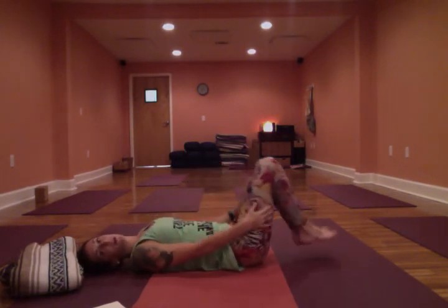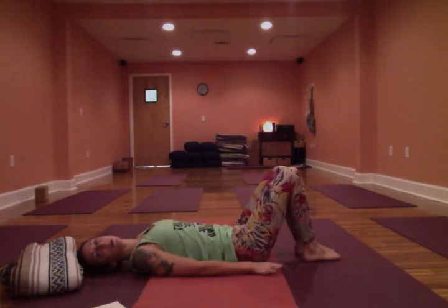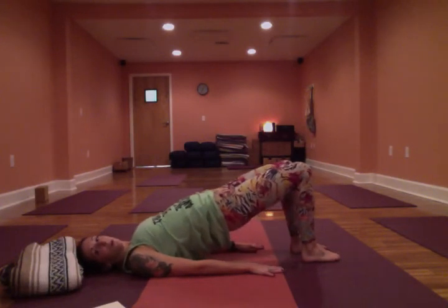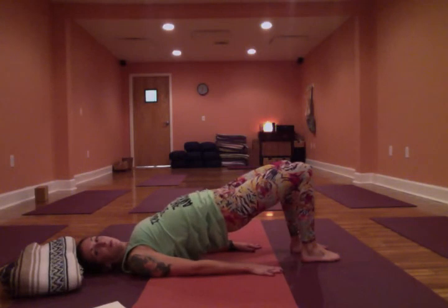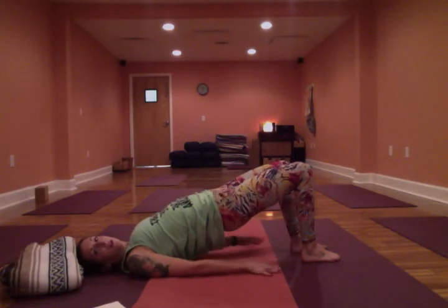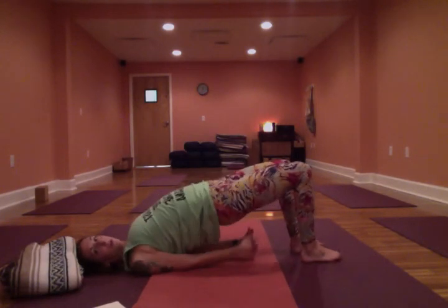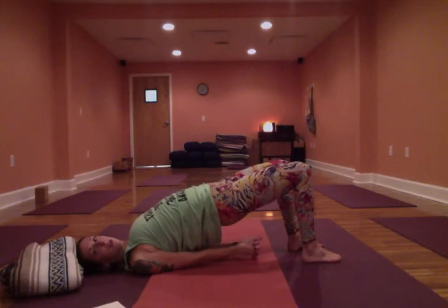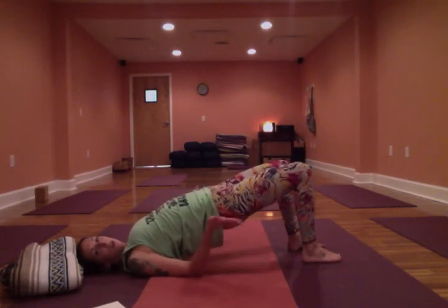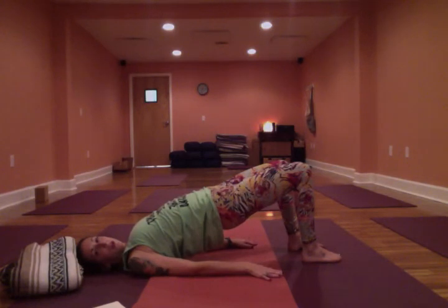Planting the feet down, arms by our side. We're going to end with the bridge. Inhale, we're going to push our hips up toward the sky, coming onto those shoulders. A gentle squeeze of the glutes supports that low back. Maybe you can bring the shoulder blades together and clasp the hands under the body. If not, it's fine. Just trying to get that feeling for bringing shoulder blades together on the back.